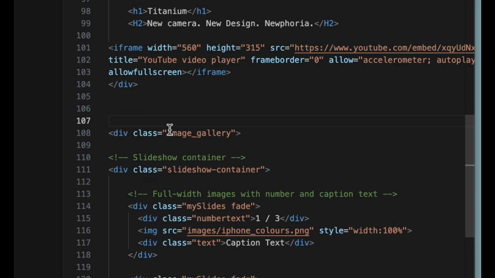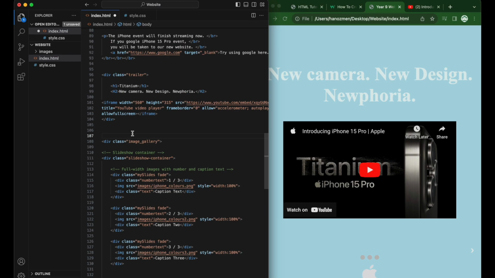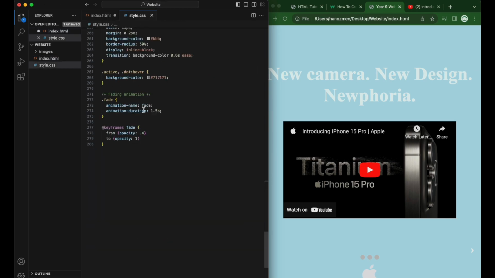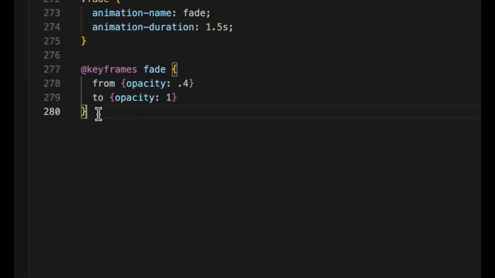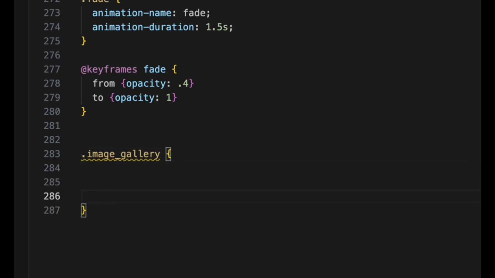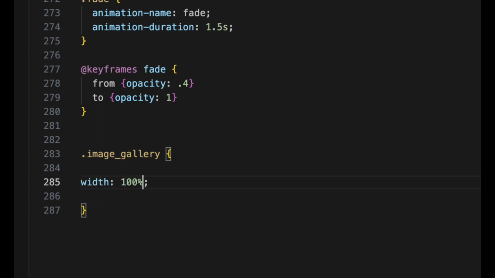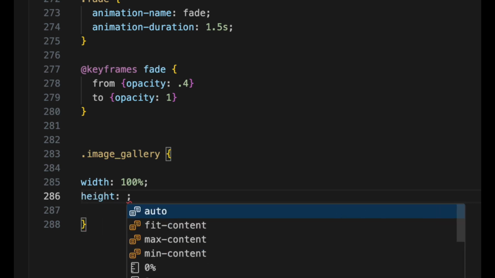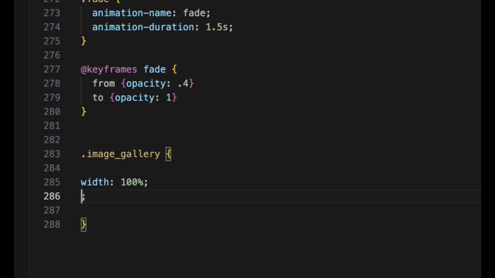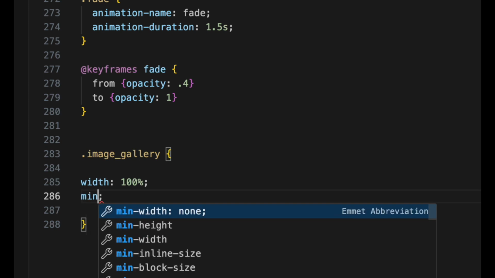Initial div that we created called image gallery, we haven't added anything in the style sheet about that. So let's go over to the style sheet real quickly and let's add some information about that. So dot image gallery, and let's specify a couple of things. So the width should be 100%, and let's specify a height as well. So let's say, actually what we might do is say minimum height.